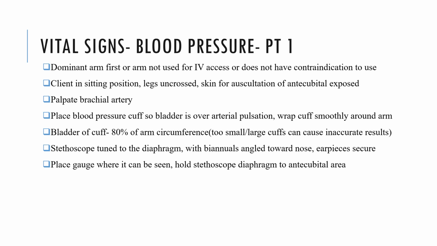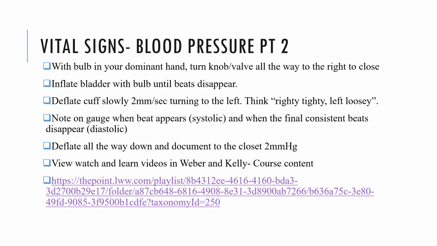You want to make sure when you have your blood pressure cuff, the gauge is set where you can see it, so you can watch the numbers as you are pumping it up with the bulb, etc. So you're going to take your stethoscope and hold it to that diaphragm area, and with the other hand, you have the bulb in your hand. You are then going to turn the knob valve all the way to the right to close it.